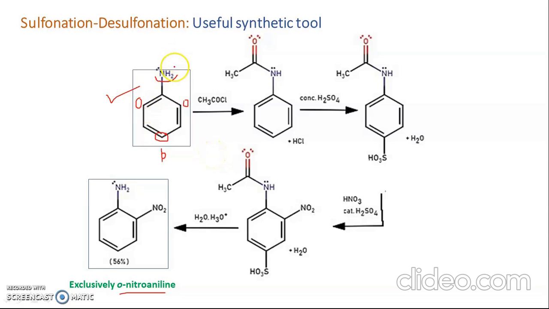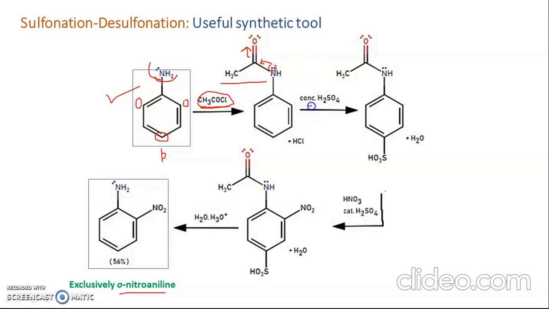Fine. So first of all, we have to convert NH2 to NHAc. Why? Because if you are doing the sulfonation reaction directly over aniline, as the medium is very strong, NH2 will be protonated. It will no longer act as a donating group or activating group. So first of all we have to change it to NHAc, and that you can do by using acetyl chloride. Now NHAc, compared to NH2, is less activating, and also this protonation problem will not be there, because this will be in resonance with the C=O double bond.